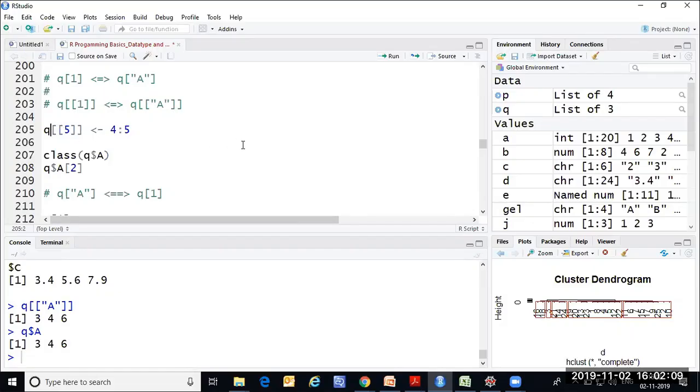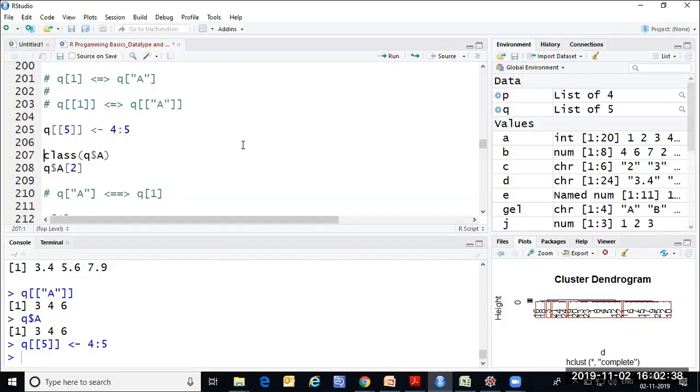To create a new list item, and what would be the data type of list item A? List or integer?